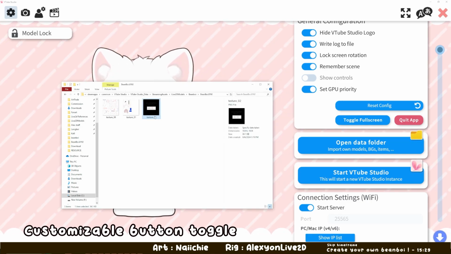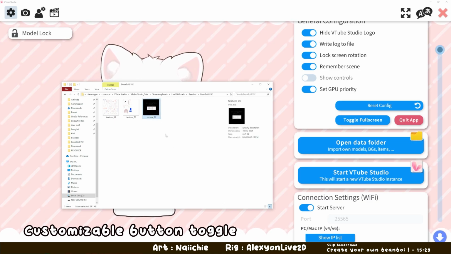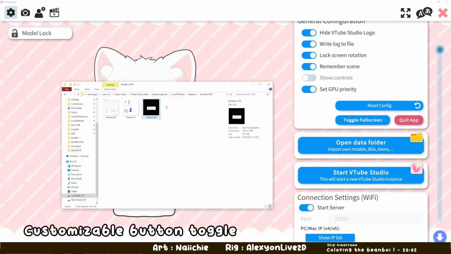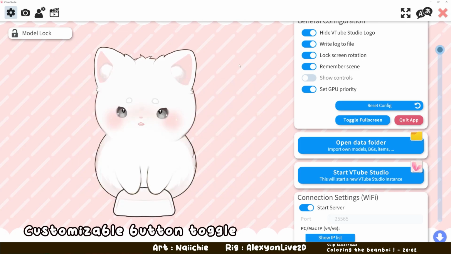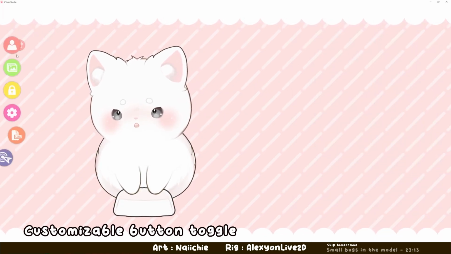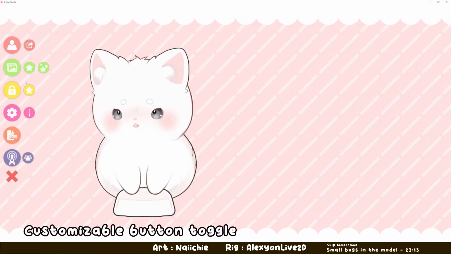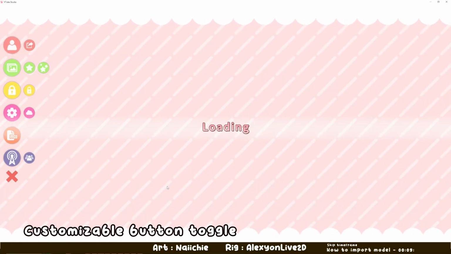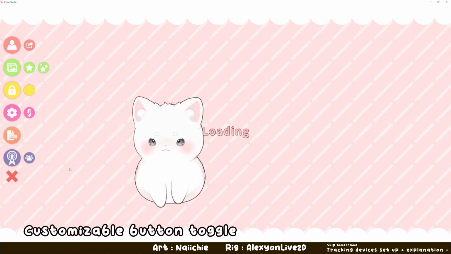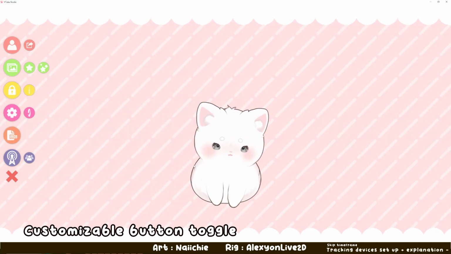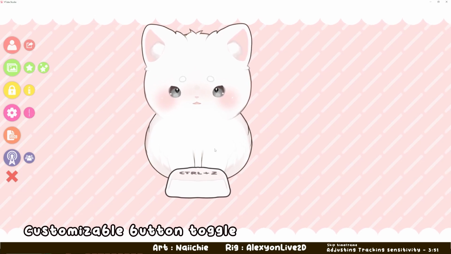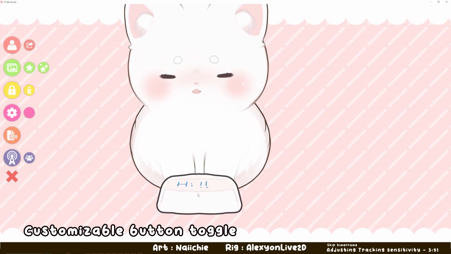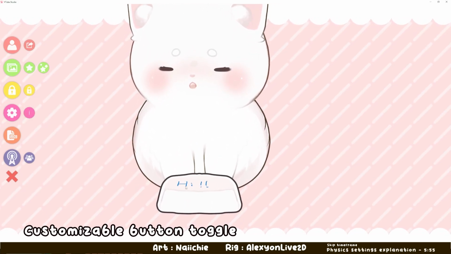As you can see, it's overwritten here and stuff. What you need to do is go back to your setting on the avatar icon, reload the model, and then you will do the same thing, tap the button and then click on that key to put the customizable, and then you have that.